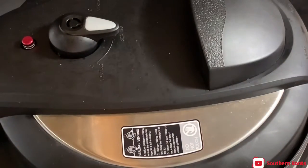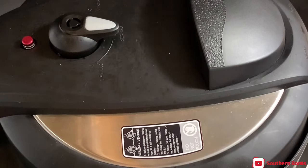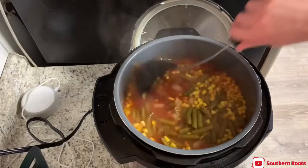And I'm going to use the meat stew button this time. And there we go. It takes like 35 minutes. So be back when it's done. Okay, so our soup's ready.